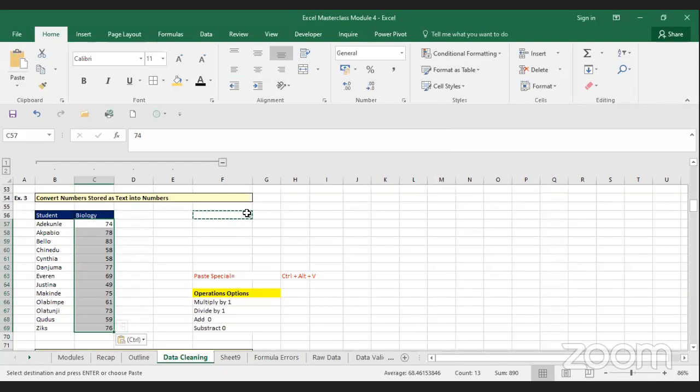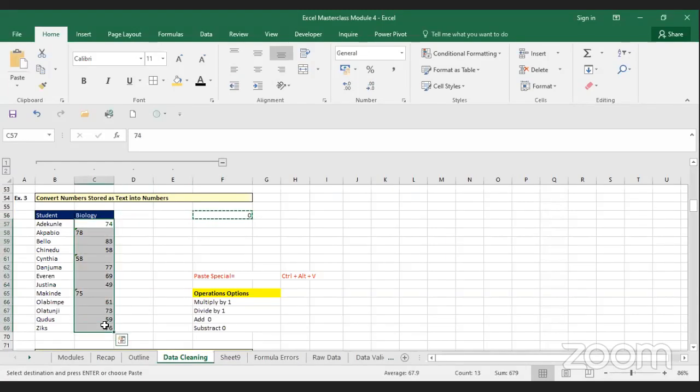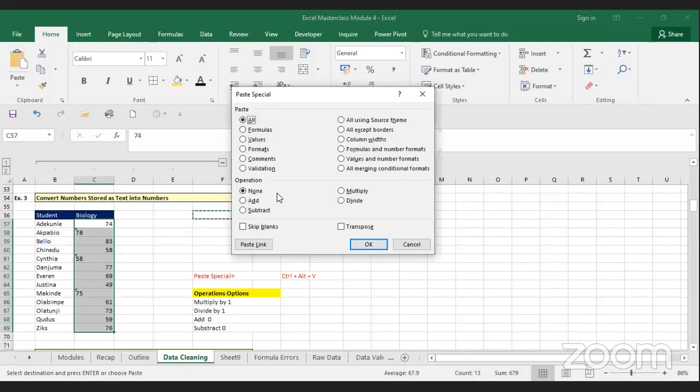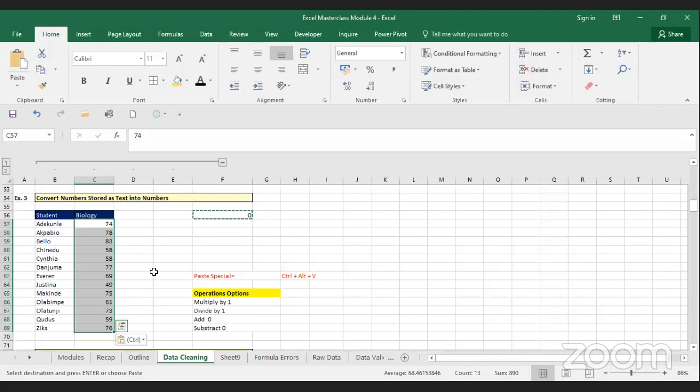If I use 0, let me undo and use 0. Now here I'm going to type 0. So 0 is the number that I want to copy. Okay, copy, highlight, Control Alt V. Now, which do we want to do? Either subtract or add. We can add. Any number added to 0 will give you the original number. Watch what would happen. Everything aligns. It's the same thing, okay? It's still going to be the same thing. All right, so we need to move forward. We've placed a lot of emphasis on this particular one.